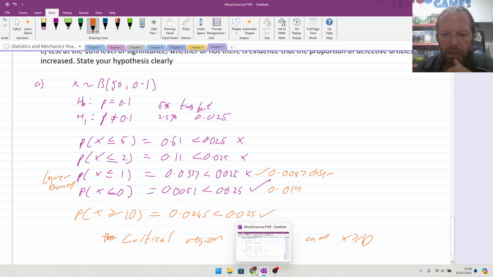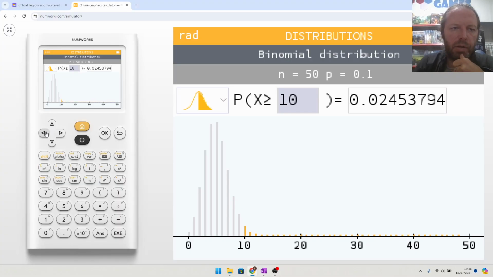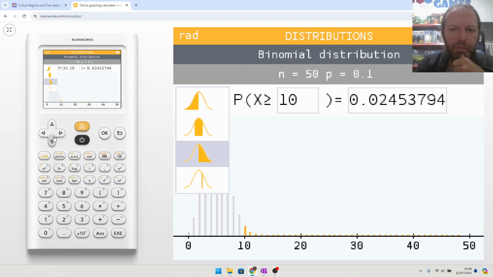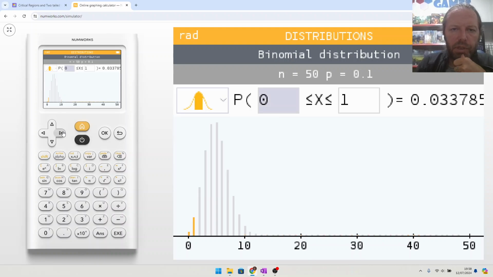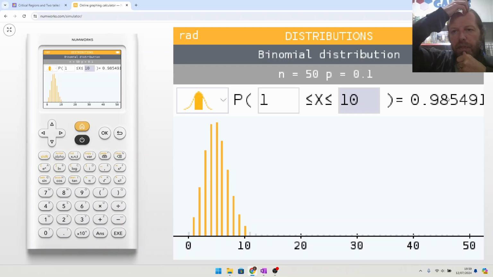So if you have a quick look back on this calculator, because it can do the bounds and we can put it in, okay, here we are. It gives us the two options, and we can put in 1 here, and we can put in 10 here. Go okay, and you can see there that it's coming in at the 9.8, which gives us the percentage.